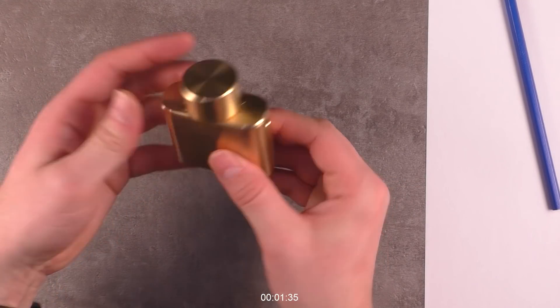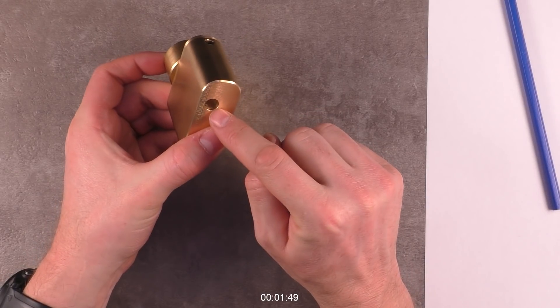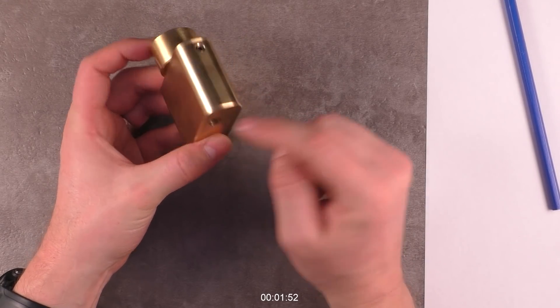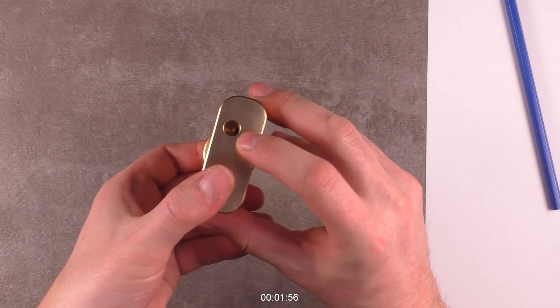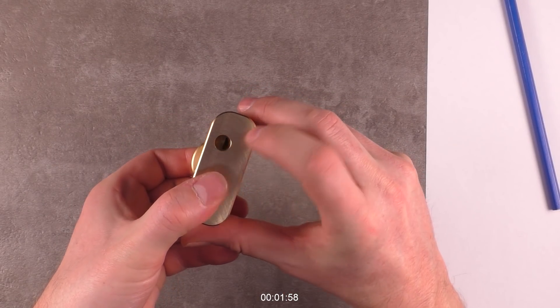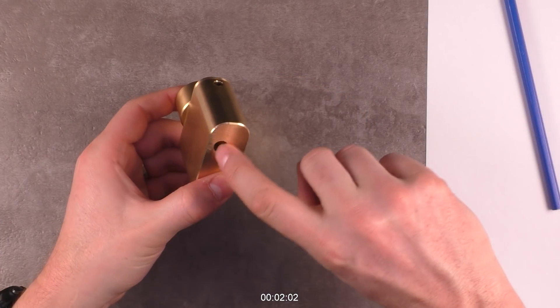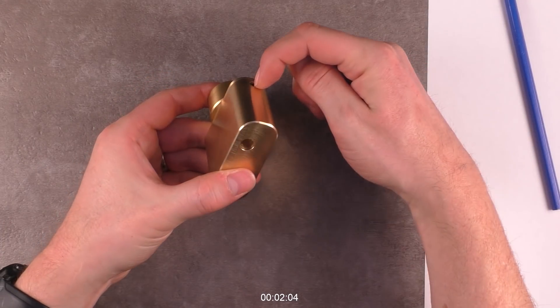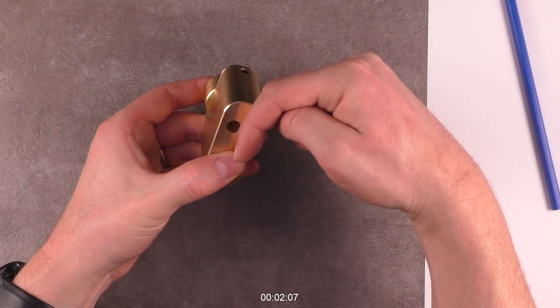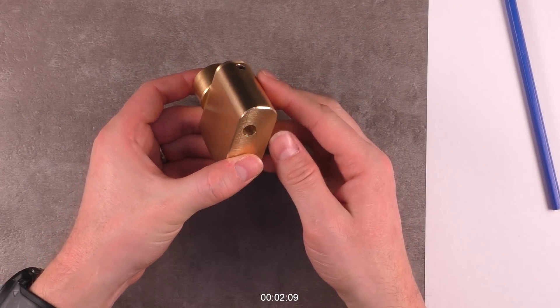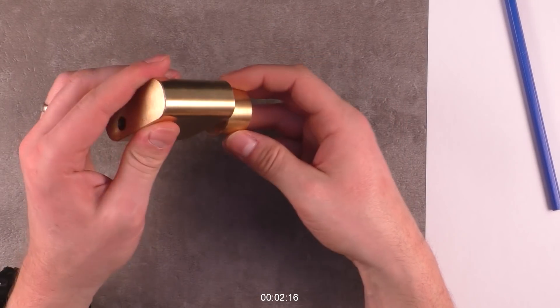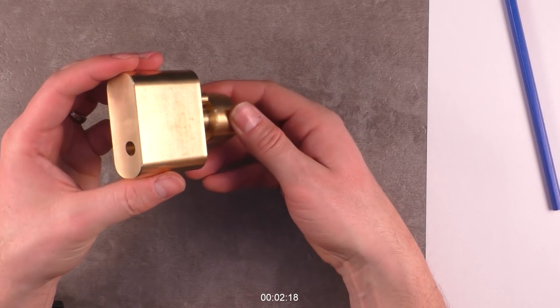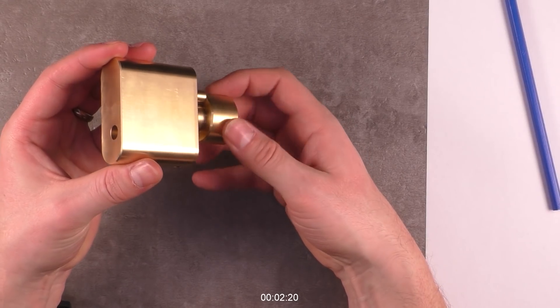You have a hole drilled inside here and this probably is not allowed to be removed, but it's necessary for the mechanism inside. This hole is definitely not necessary for this pin because it's on the other side. But you can see at the bottom of this hole, there is a small cutout here on this side, and this cutout seems to be connected to this hole over here. So this hole goes here and interferes with this one.